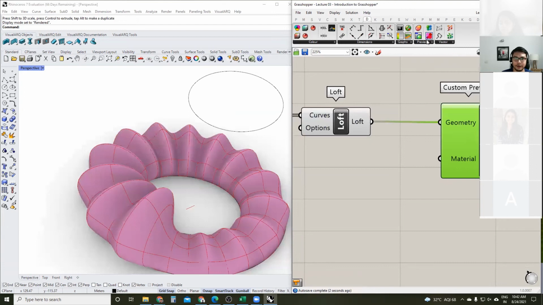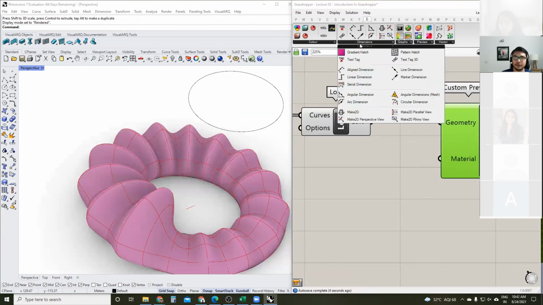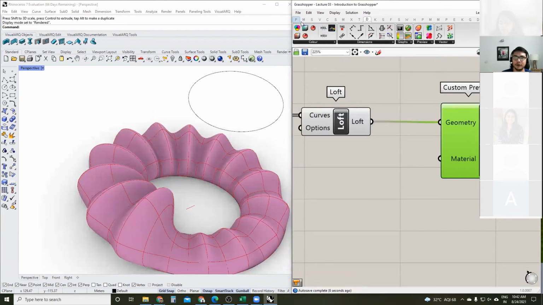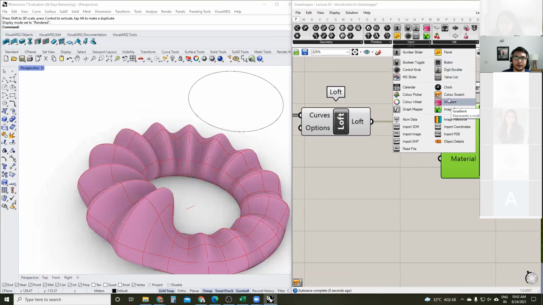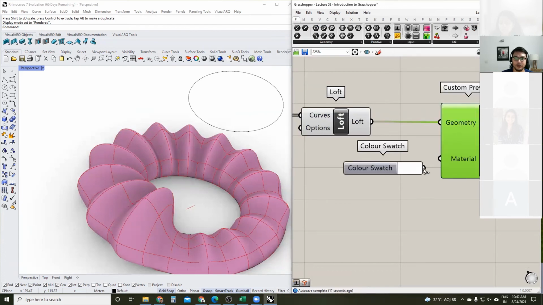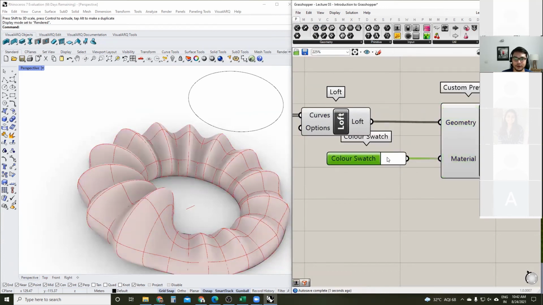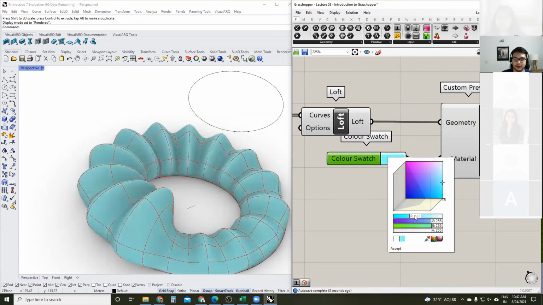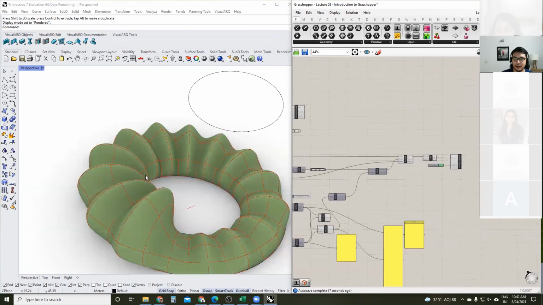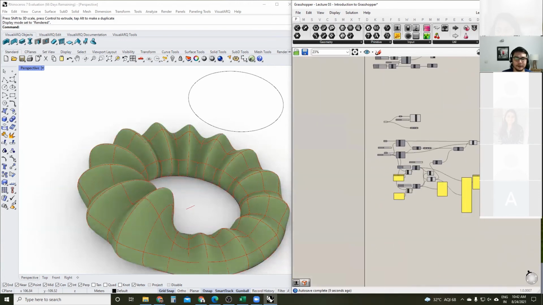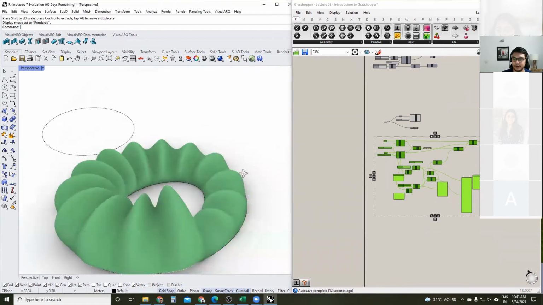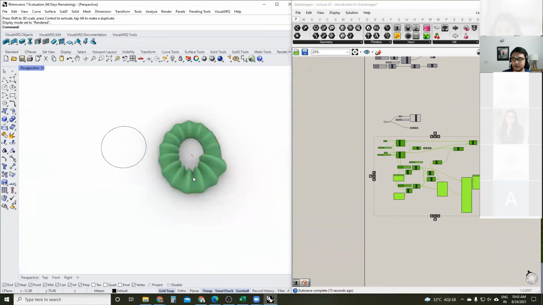For material, we use a swatch. So we can go to param input and we can use color swatch, and you can choose whatever color you want. So you can just double click on it, select the color that you want to use to visualize it in. And you also see all these additional lines. So let's hide all of this, and there you go.